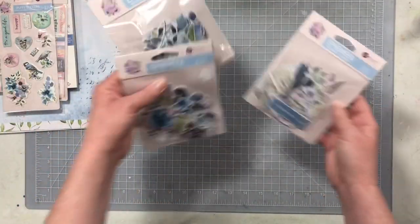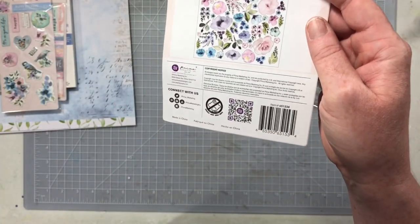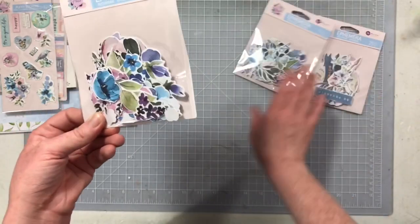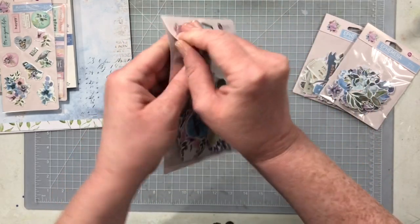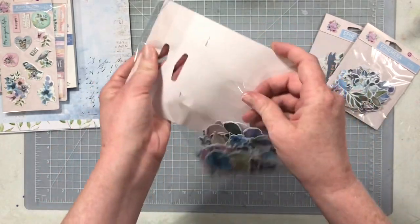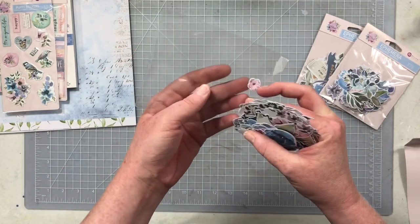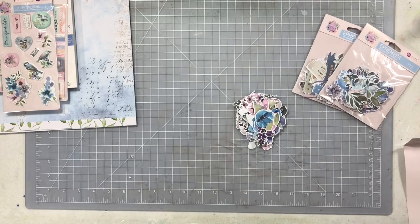And then the ephemera. I think in the shop, they are literally called Floral Ephemera 1, Floral Ephemera 2. And on here it just says Floral Ephemera. So if you like one of the 3, you might have to look really closely at the pictures. But there are 3 ephemera packs with this collection, and they are all beautiful. You can never have too many flowers. I'm telling you. It's a thing.